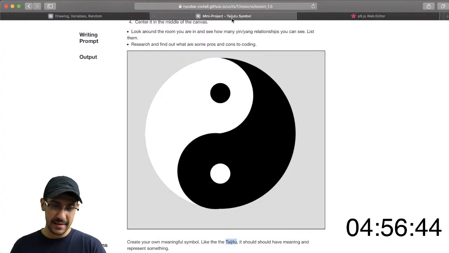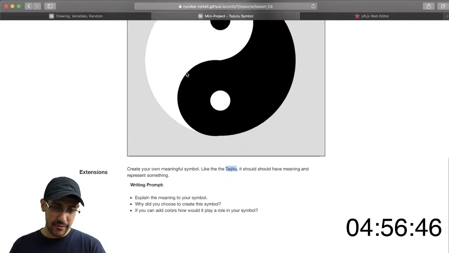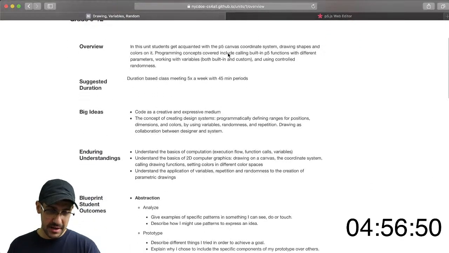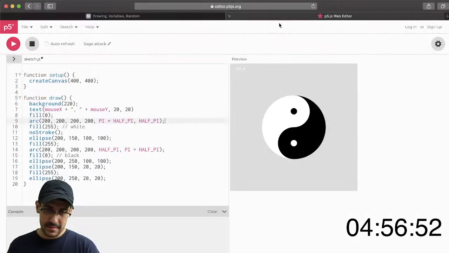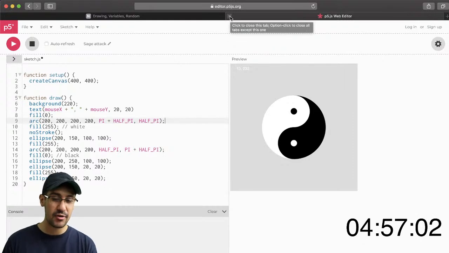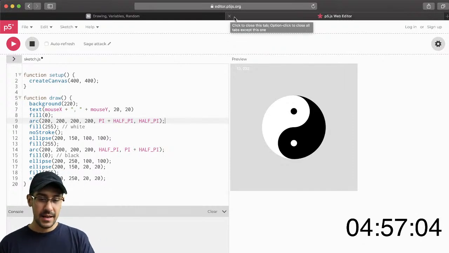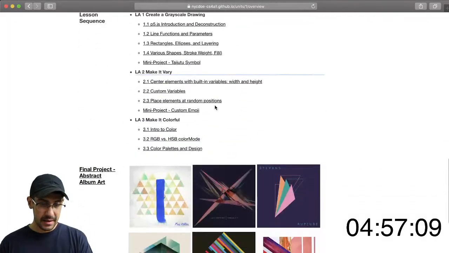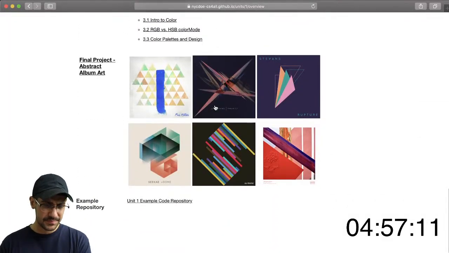All right, let me close out of that. Let me close out of the project that we created in the web editor. All right, we created our thing. There's our code. If you're just joining in, or if you're just seeing this now, you could see the thought process and the struggle I went through to create this. I'm going to close out of it. We're just going to say goodbye to it. And that's pretty much it.